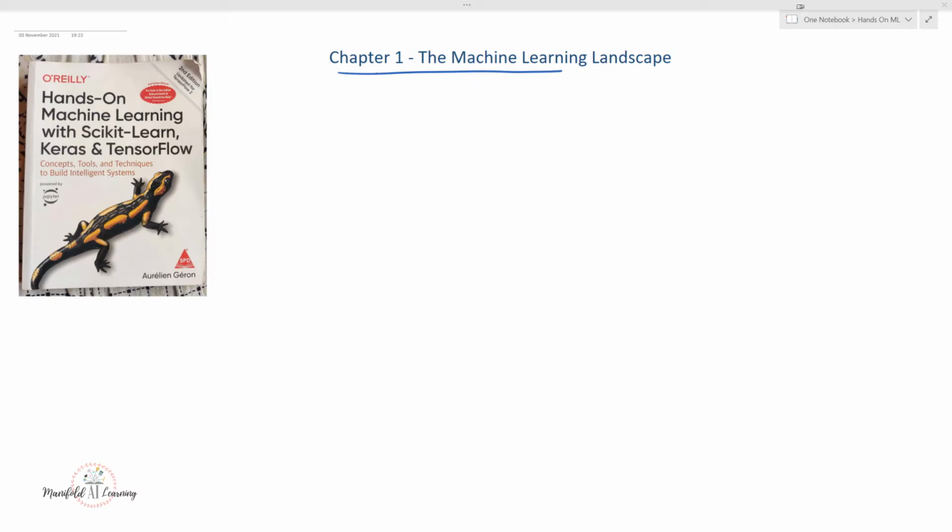Now in this book series, I'll be helping you learn what the key things are that you need to remember when you're learning for the first time. There are many aspects in this book, which would feel like too much when you're reading it for the first time. So what I'll do is I'll try to break it down. I'll explain one topic and give you some more examples of how it is relevant, and then we'll look into the deeper dive which is present in this book. So we'll use the concepts from the book along with my own understanding so that you can get the best out of your learning journey.